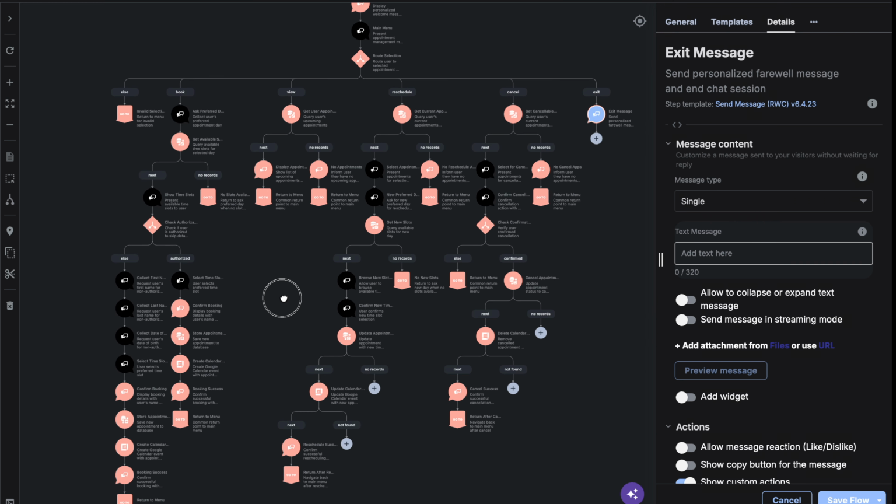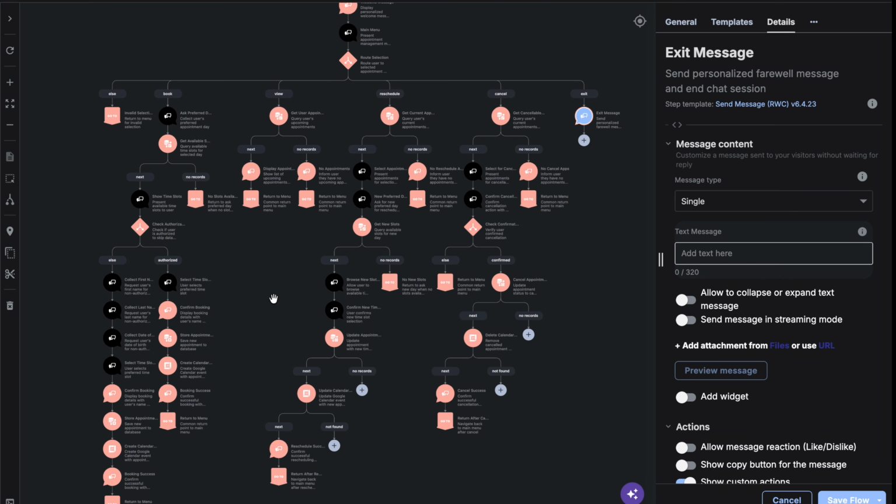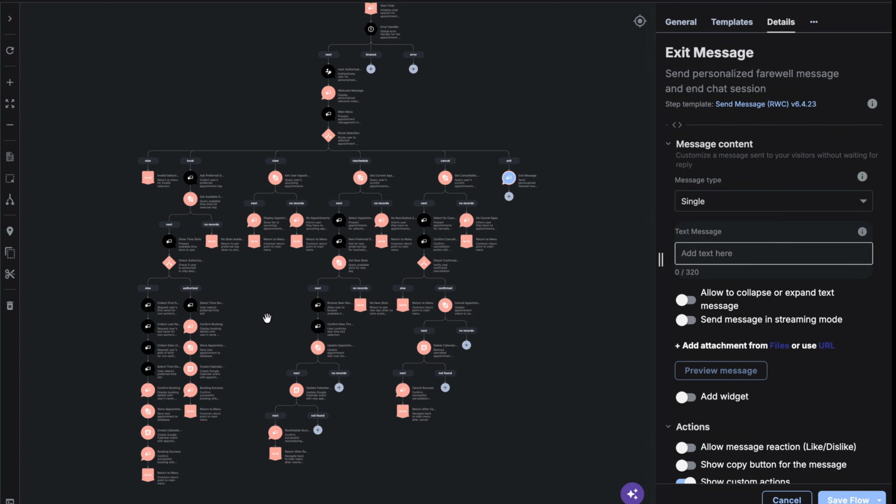Next, the Google Calendar integration. On successful booking, we create a calendar event. When a user reschedules, we update the existing event, and when they cancel, we delete. All other branches keep the structure with clean fallbacks and a common return to menu step. Overall, the flow now respects identity upfront, reduces friction for known users, and keeps schedules synced automatically with Google Calendar.